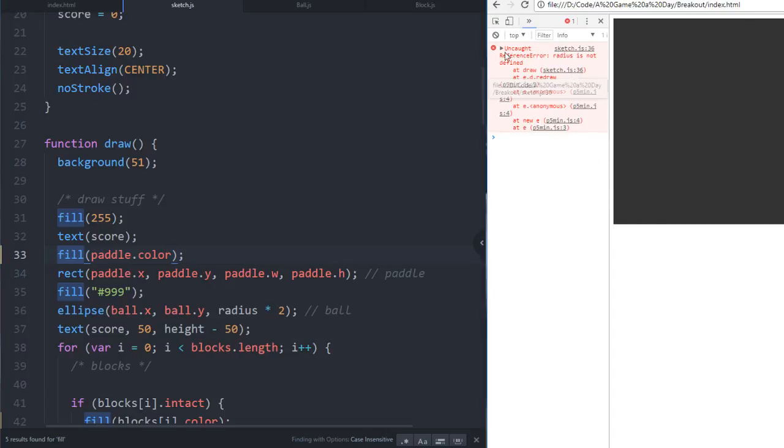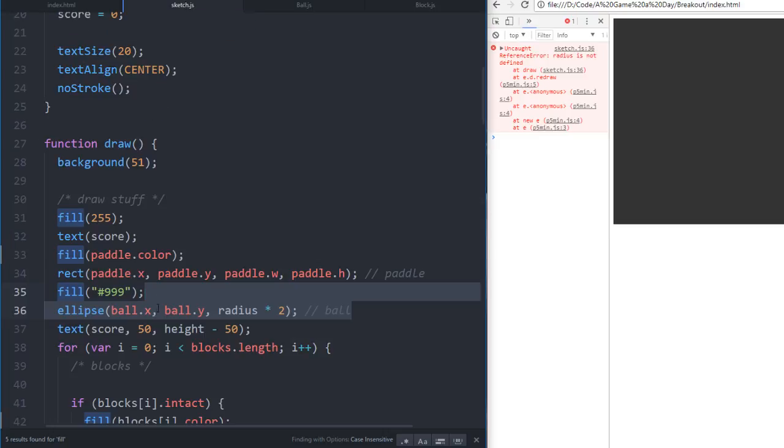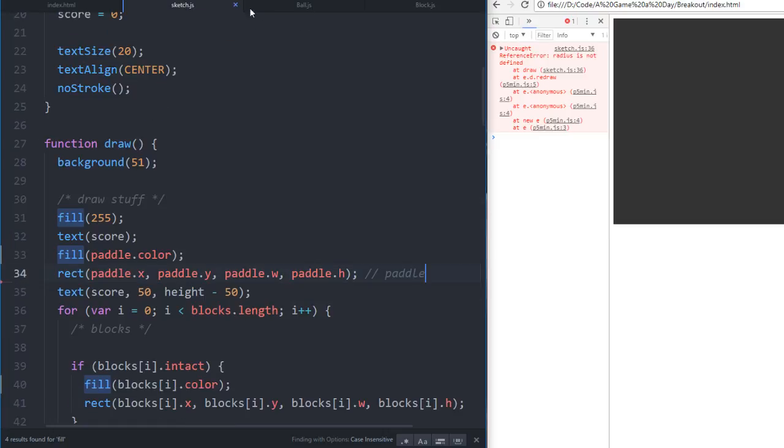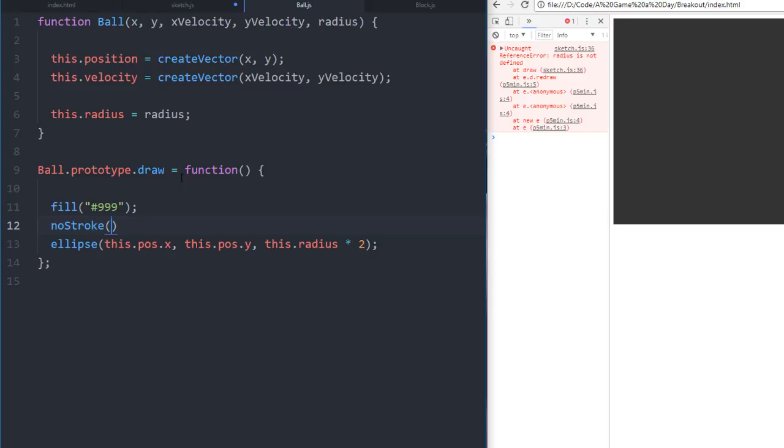Radius is not defined. Sketch 36. Ellipse. Okay. Don't need to draw the ball. At least right now. Actually, yes, we will. Ball dot prototype dot draw equals function. And what we'll say is fill. We'll just make it 999. That's fine. And then go here, fill it with that, this dot position dot x, this dot position dot y, this dot radius times 2. So that's what we do now. We will also say no stroke. Oh, there we go.